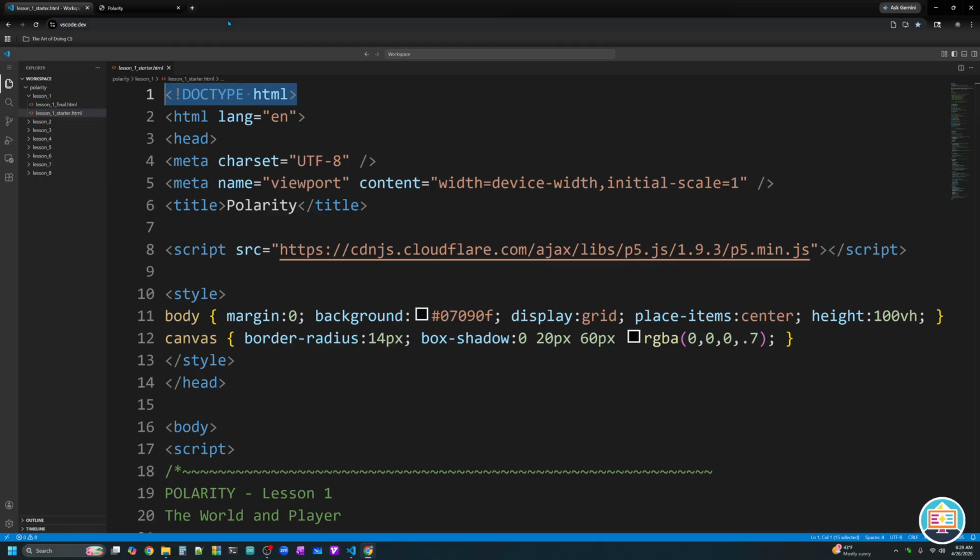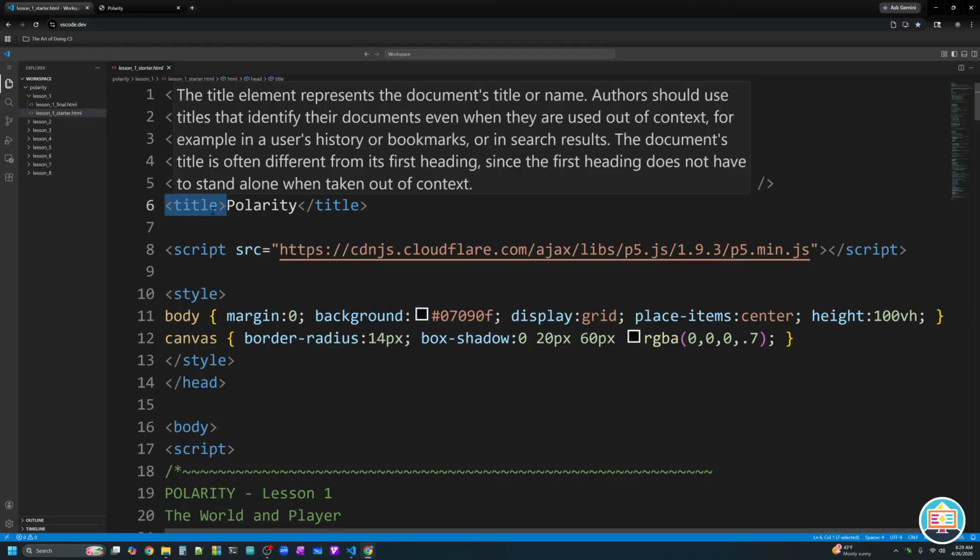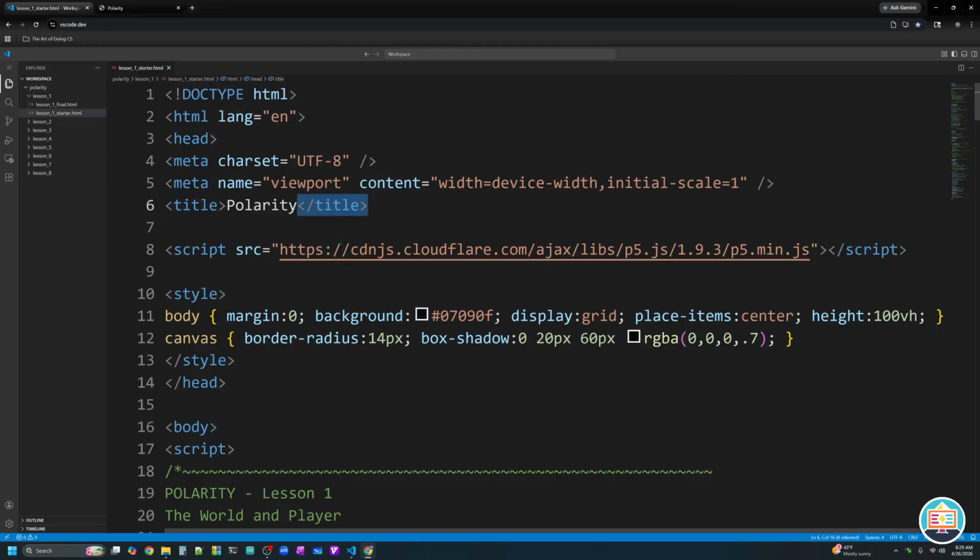Now, we don't need to know about HTML too much, but just know that it consists of these things called tags. So here is a head tag. Here is a title tag. And the nice thing about tags, the vast majority of them, you open the tag. So here I open a title tag, and then here I close the title tag, indicated by that little slash right there. So you open a tag and you close a tag. And then in between the opening and closing tags, you put content. So right here is some content for the title tag. It says Polarity. Now, if you change the content, things on your web page will change.